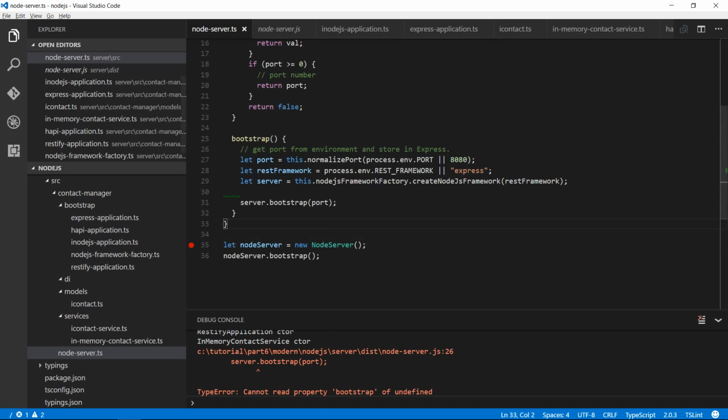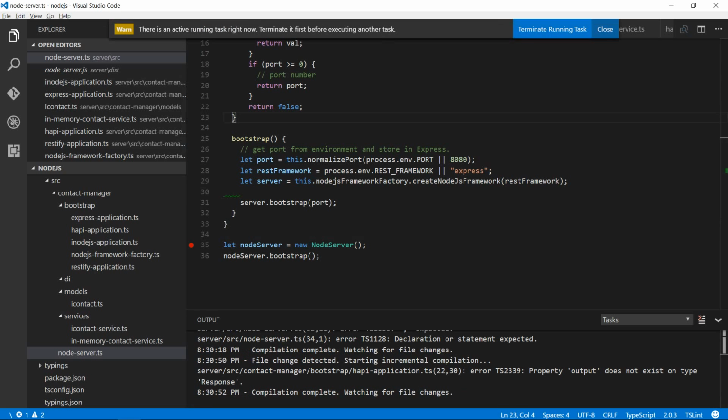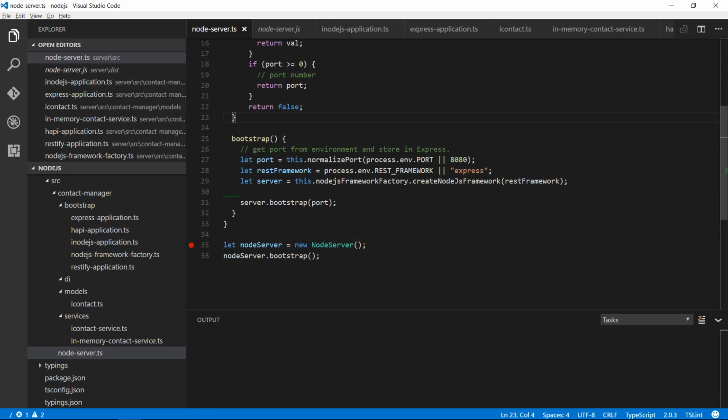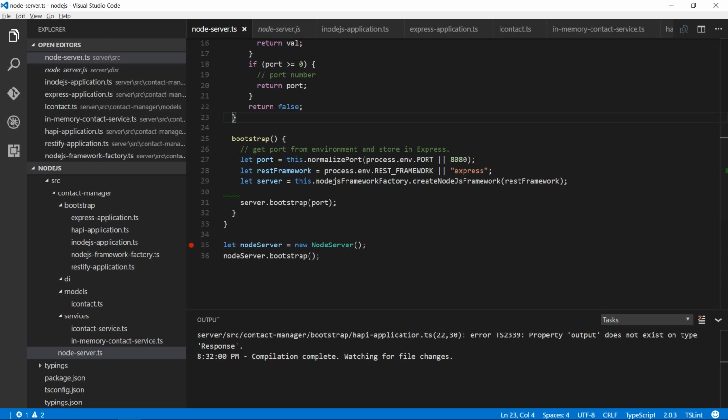Let me just stop and then let's do the rebuild. I'm just going to say terminate running task, and then one more time let me do a control shift B. Let us see if there's any compiler errors besides that one property output, which is not a problem, like I said, because it's a discrepancy in the TypeScript definition. Other than that, I don't see any problem here.